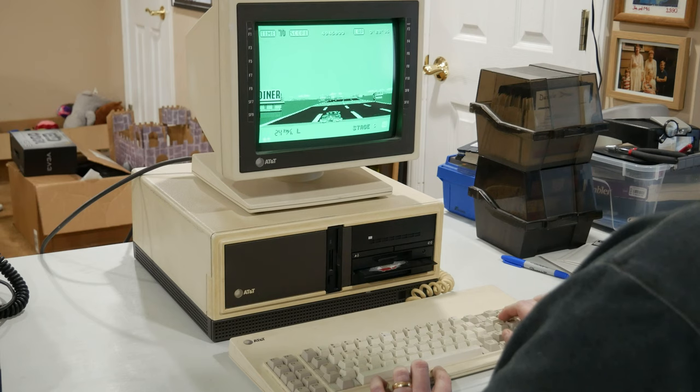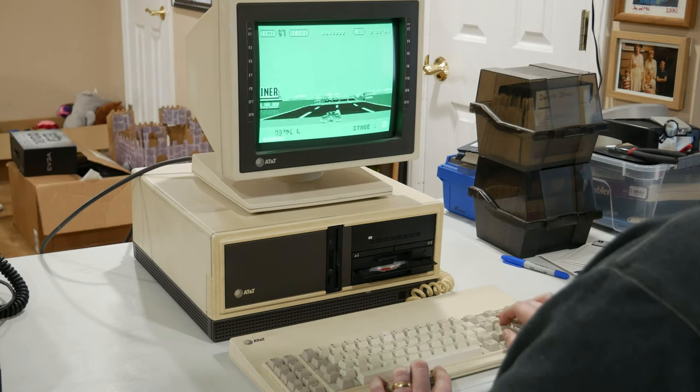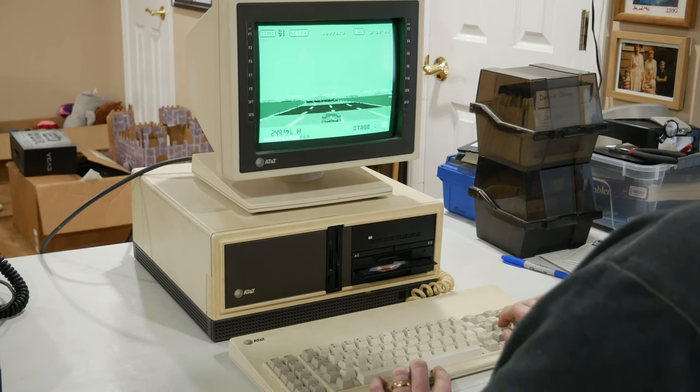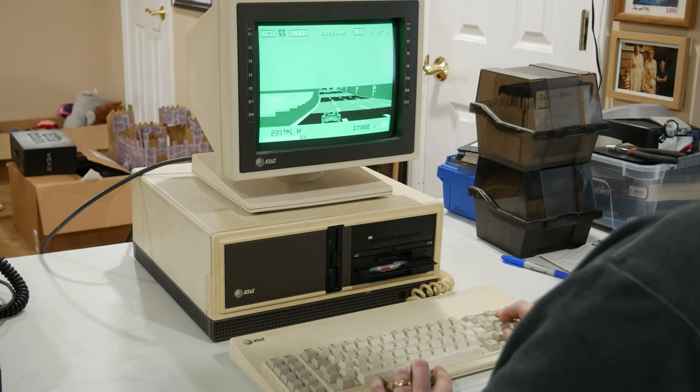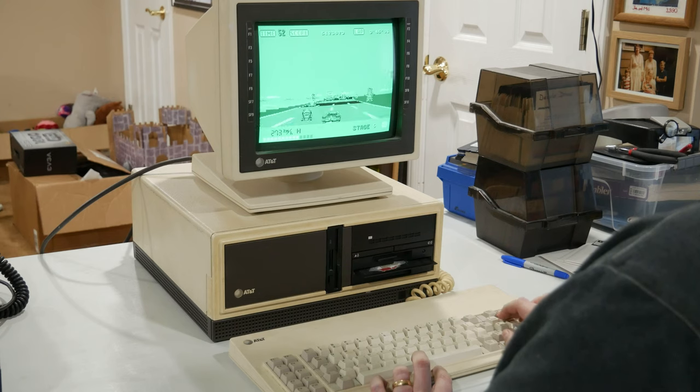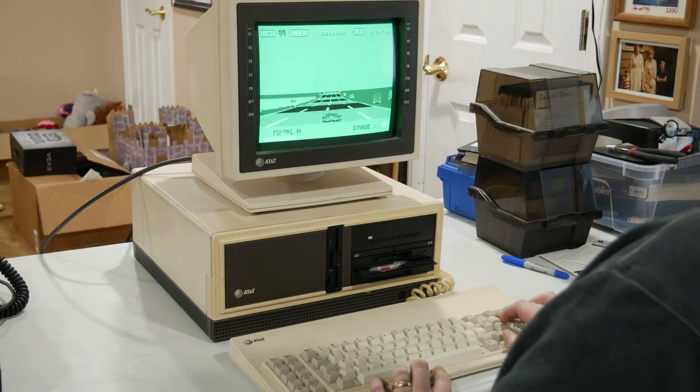And already, I won't beat his score, because this is the last stage, and he finished with 60 seconds, and there's no way I'm going to finish with 60 seconds. You get like 1 million points for every second. So, that's what it comes down to. So every second I'm not at the finish line is 1 million points off my score. Oh, this is terrible. This is just terrible.